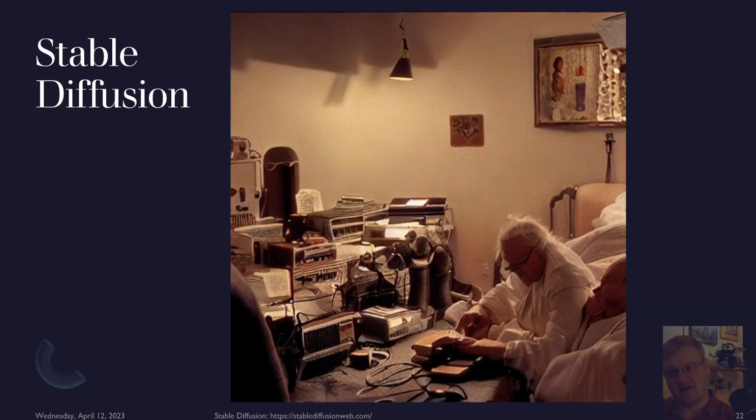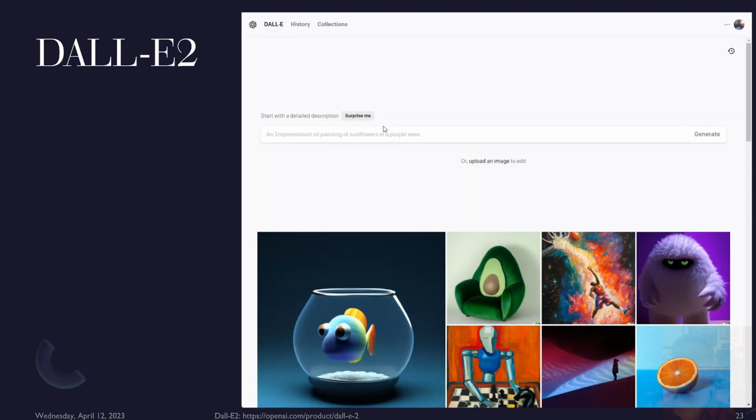Basically, and this is the final image, computers and hospice care, it works, but the face is all weird. The hands are not really there, and the tech is definitely 70s retro. So I'm not sure if I would really use this in a presentation, but you kind of get how Stable Diffusion came up with tech and people in hospital beds.